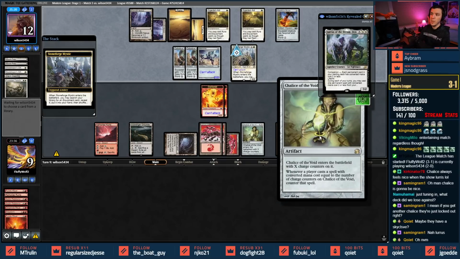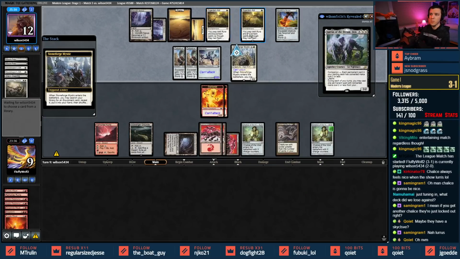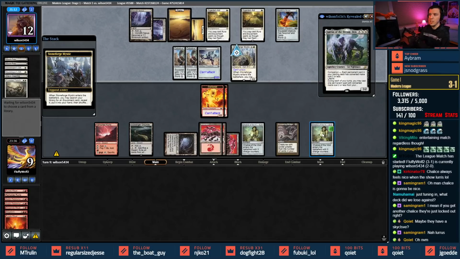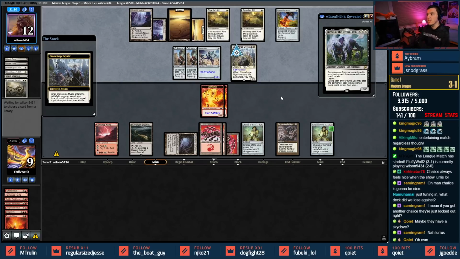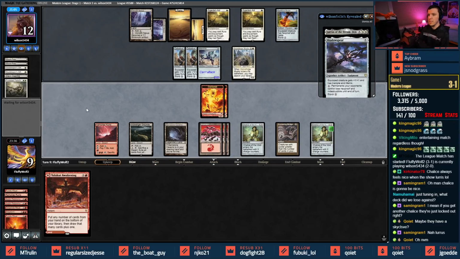Stoneforge, by the way, is a nice way to get around Chalice. If you're playing Hammer and you're trying to get around Chalices, get your Stoneforge and get your Hammer in through the Stoneforge activation and not have to worry about a Chalice. So that's kind of cool. There's a Shadow Sphere. Exactly. They're not getting anything that threatens to kill us.